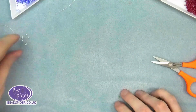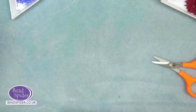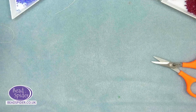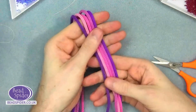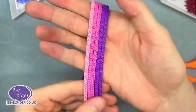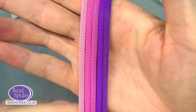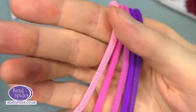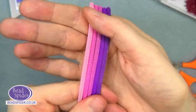So let's just have a little look now at the woven chain as promised from yesterday. So woven chain, in case you haven't seen it, we've got two little bundles. Let me just bring them over. In case you missed it, because I know Wayne was here and he wanted to see it for sure, the 5-strand plait. The woven chain is this material here. It is almost like Viking knit woven metal chain. It's made from brass. It's extremely high quality, but it's fantastic for making your necklaces, your bracelets. You can make decorations with it.